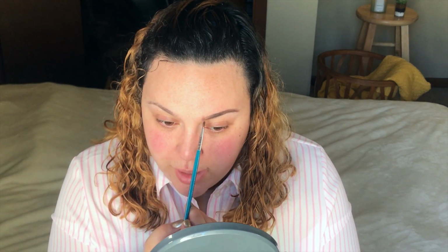Gonna give it a couple flicks in the front. And that's basically the brow. I kind of want to define a couple more flicks in the front, but for the most part, that's the brow. Of course, you don't have to do your brows. I like to. My favorite part of doing my makeup is my brows because, as you can tell, I have very short, sparse hair, and this just kind of frames my face better. I've got a big old head, so when I have more defined brows, I feel like it complements my face a little bit better.